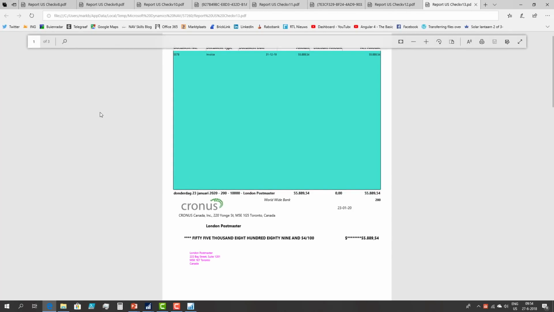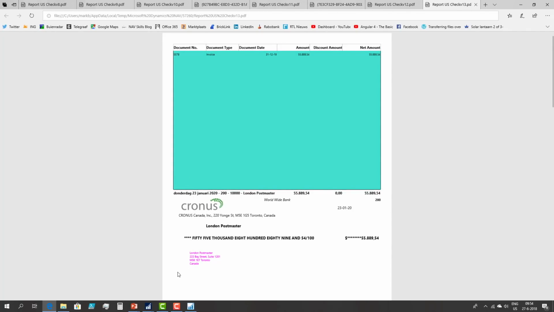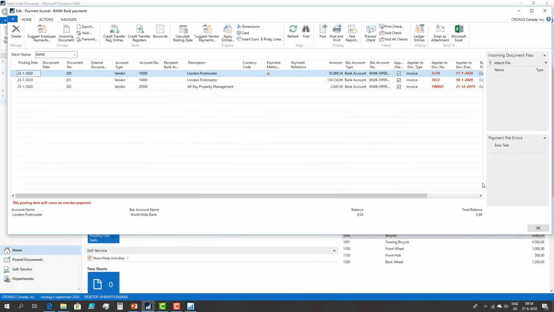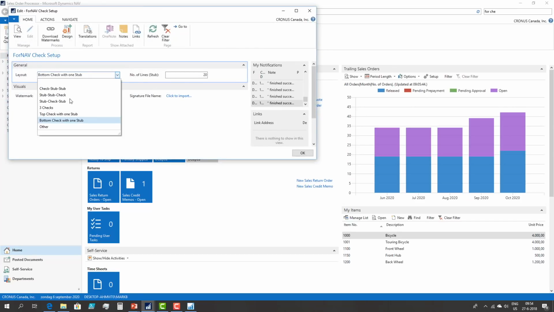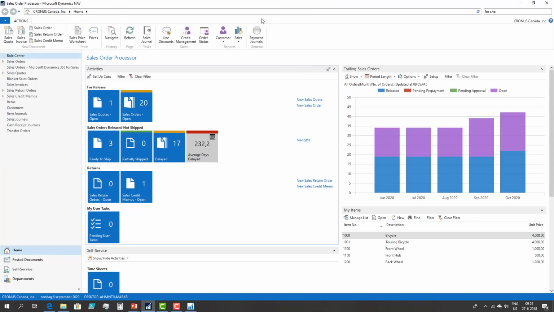So now you can see that the check with the pink text is printed at the bottom and the stub is printed at the top. And also if we print the stub twice, so let's go back to the setup and let's select stub, check stub again.